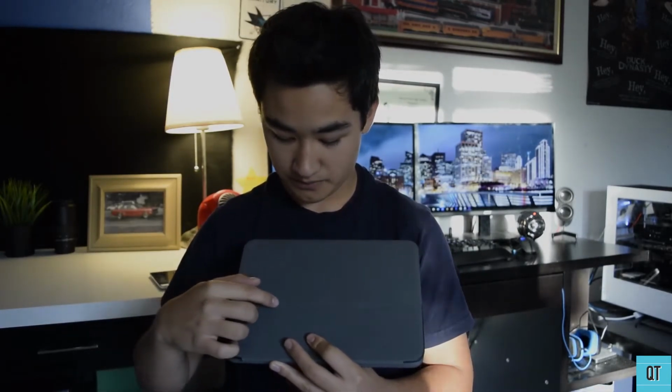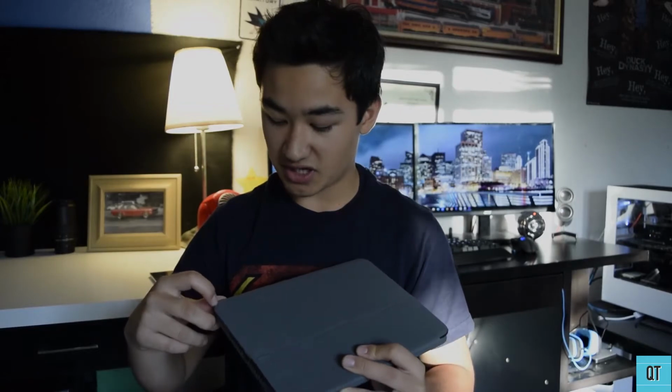Some other things I noticed after owning the case for a little while is the inside cover, which is nice and soft, so it protects your iPad. You definitely get some stretch marks, or marks where the hinges are down here, and then just up at the top there's little scuffs and stuff like that. Because when you turn it over and you use the back side of that as your stand, there's a little bit of wear and tear in that inside cover.